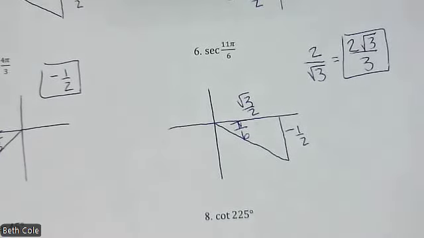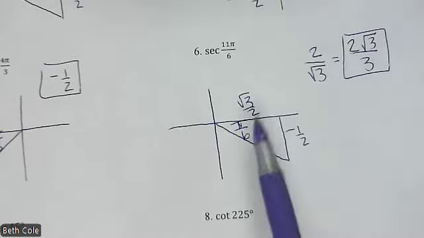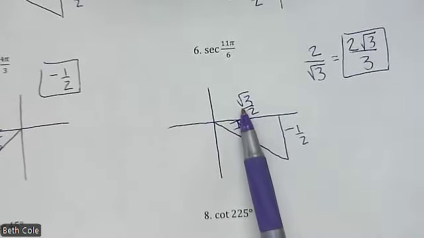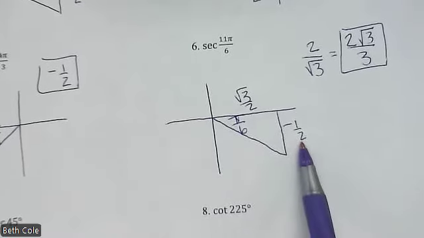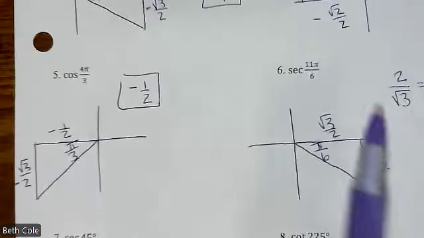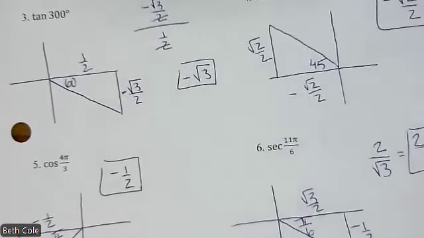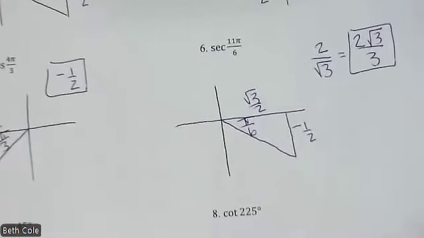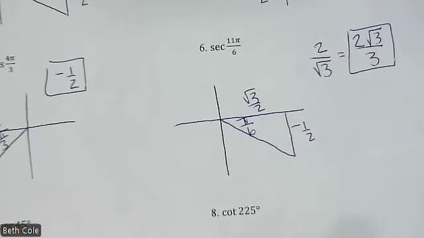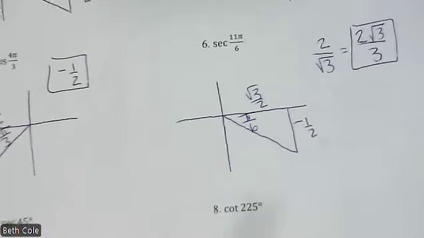How do I know where it went? So it's a 30, 60, 90 triangle. If one of the sides is square root of 3 over 2, the other one's 1/2. Those two go together. Just the same as square root of 2 over 2, square root of 2 over 2 go together because that's a 45, 45, 90. That's how they match up. It's always going to be square root of 3 over 2 and 1/2. They're just using the 30, 45, 60 to determine which one. Correct. Small, medium, large.